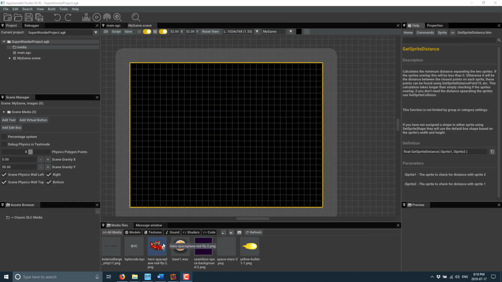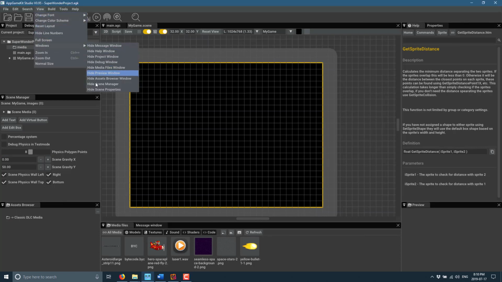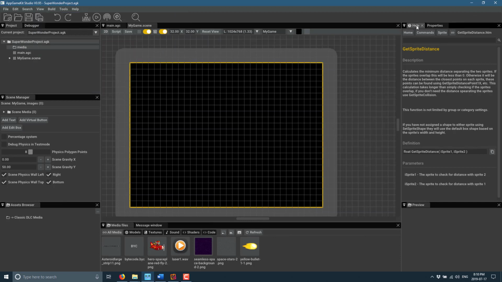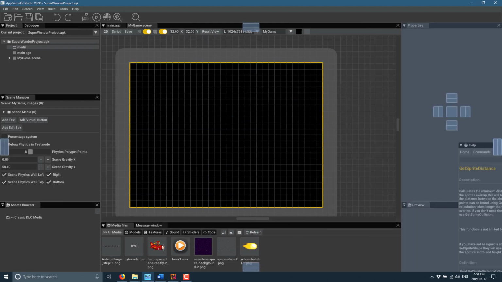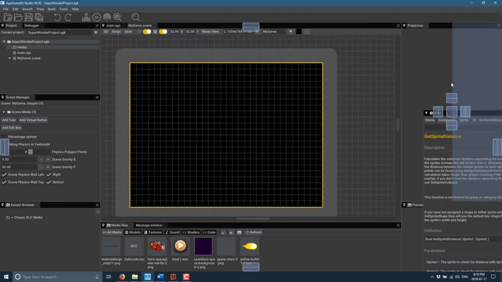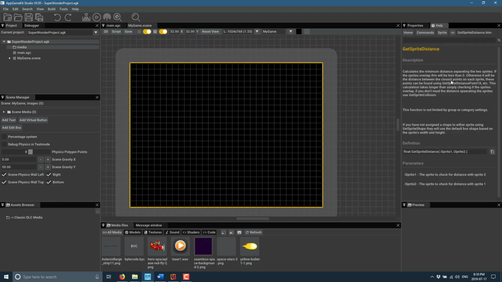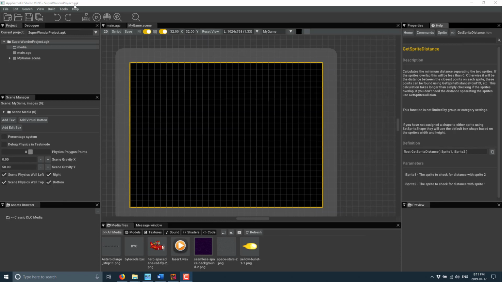Oh, I suppose before I continue, I should also show, you can come up here, go into view, you can turn any of the various different windows you see around you on or off. So for example, if I wanted help to be gone, I could close it down this way, turn it back on that way. At the same time, everything is tabbed. You can float it, you can dock it side by side, or you can dock it existing, or you can split existing dock, or you can drop it into another tab list. So it's very customizable, also very multi-monitor friendly. Nice thing is it also is high DPI aware. Okay. Another thing that I know is very popular is dark theme.